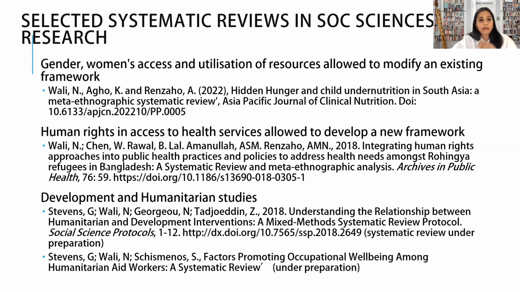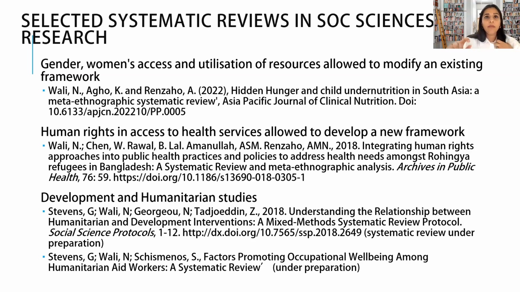So here I've outlined some work that we've published in social science research, because you will also see that a lot of the methodology and terminology used in systematic reviews is very health oriented, with terms like interventions or bias in RCTs, randomized controlled trials. These can be very medical oriented, but we've used a similar methodology of a systematic review within social science and within an intersection of social science and health, and we've published this work.